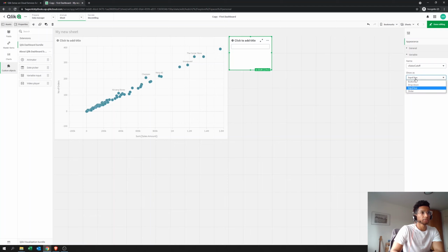Next, do I want it to be an input box or a slider? I'm gonna make it a slider for now. I'm gonna click on update on drag because I want the variable to be updated as I drag the slider here. And the minimum value for this, yeah, we can leave it as 0 because this is for sales. And maximum value, well, right here I see 1.6.